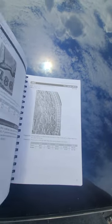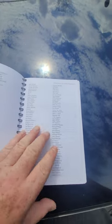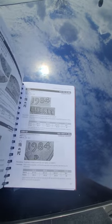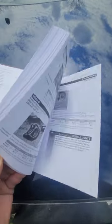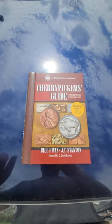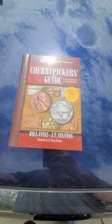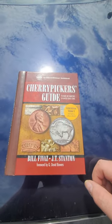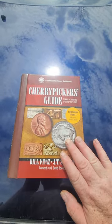Was it worth it? I did pick up some good information in it, and there's a lot of good stuff I retained from it. The pictures are great. If I don't have my digital device, this can always be a go-to, but I don't suggest buying the hardcover. Buy the digital version and pull it up on your phone, your tablet, your laptop, whatever you're using. The hardcover is way too much money, and I just don't feel like the information in this book is worth that much.